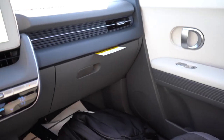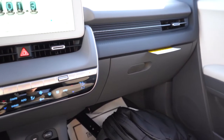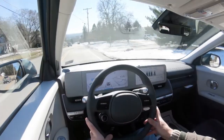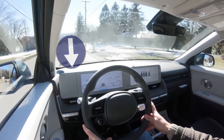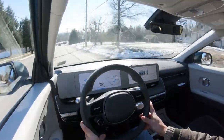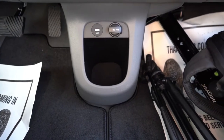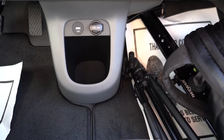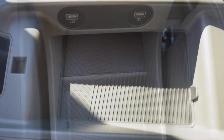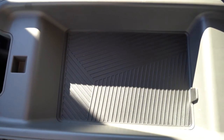For interior quality: a panoramic sunroof is available on the Limited trim. LED interior lighting with a fade feature comes standard. Ambient interior lighting and a wireless phone charger come with SEL and Limited. There's a magnetic dashboard available on upper trims. Since this is an electric vehicle, the floor is completely flat up front. There's a 12-volt power outlet, a USB charging port, dual cup holders, two more USB ports, and plenty of storage throughout.